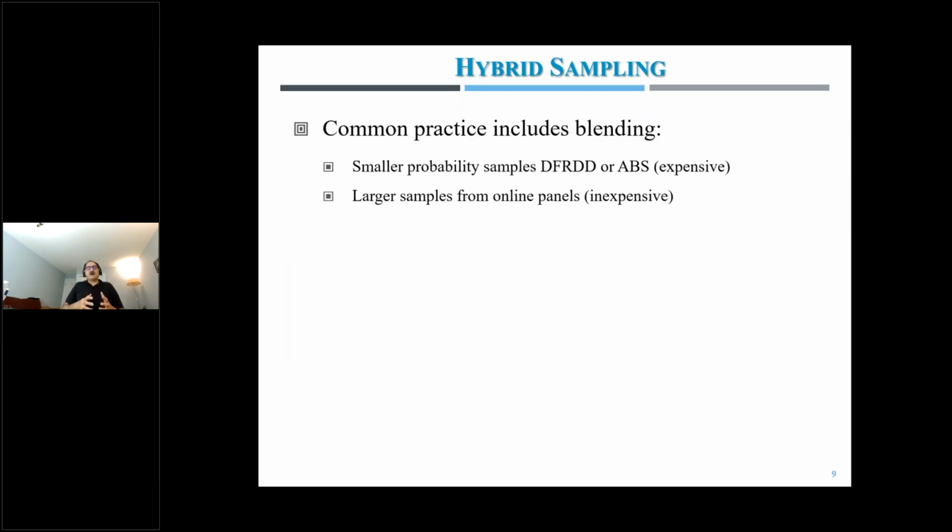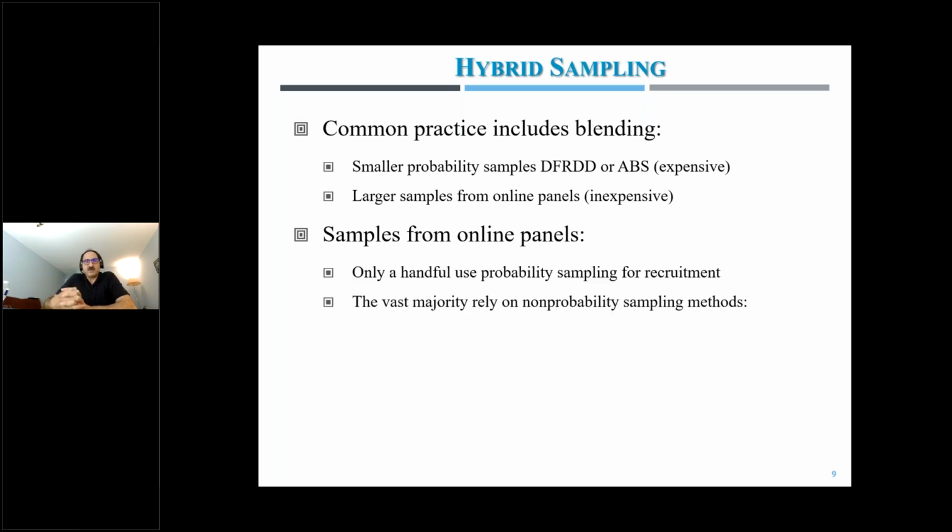So in general, as I mentioned, what is fairly common these days is that you have a modest probability-based sample, and these samples are often fairly expensive, and you supplement that with a larger sample, mostly from non-probability samples, and oftentimes from online panels, and that's again the focus of this presentation. Samples from online panels, again, this is not a topic on online panels or non-probability sampling, but it's important to point out some of the related issues.